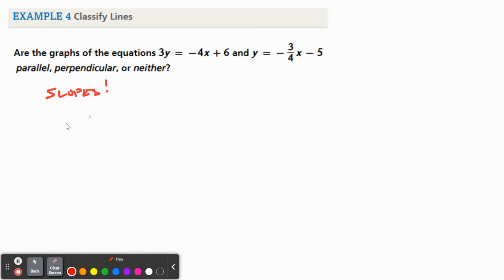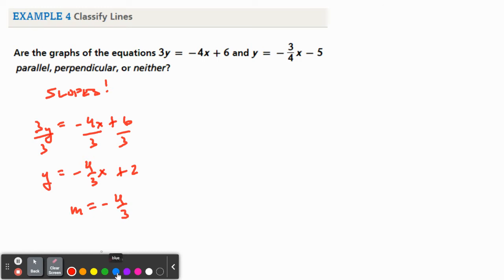So let's take a look at the first equation. 3y equals negative 4x plus 6. This is not quite in slope-intercept form. It's very close. We just have to get y by itself by dividing by 3, and we'll do it 3 times. Once, twice, 3 times. The y's cancel, the 3's cancel, y comes down. Negative 4/3 doesn't simplify, it's just negative 4/3. x comes after. Positive 6 divided by 3 is positive 2. So from this equation, we have a slope of negative 4/3.